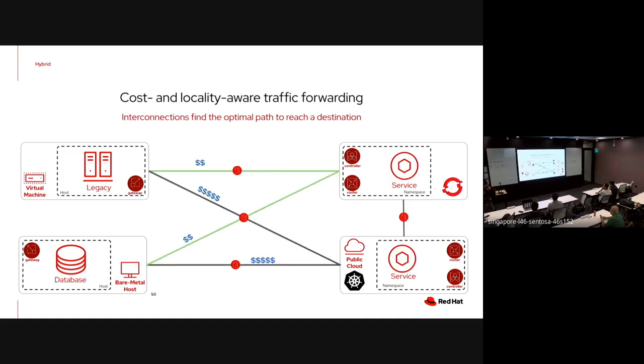So how do you tell Skupper what is the best route to follow? You can define this in terms of integer values. For example, your communication from your virtual machine to my OpenShift cluster costs, let's say, 5, versus communication from my virtual machine to a Kubernetes cluster on public cloud that costs 200. You can define all of this to Skupper and tell it to use the most cost-efficient way. That's something very smart that Skupper can do for you.